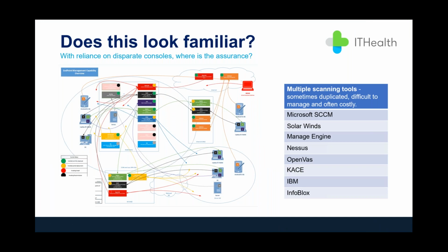This is an example of an endpoint management capability, and rather than having all of these different tools to get your compliance reports from, it's about having that single pane of glass that gives you that visibility and gets rid of the conflict you often get, where you've got SCCM telling you one thing and maybe your antivirus telling you another. We want a single version of the truth.